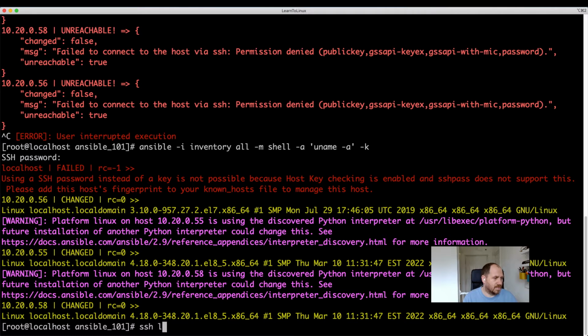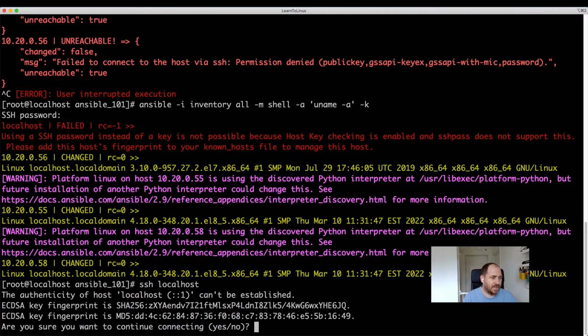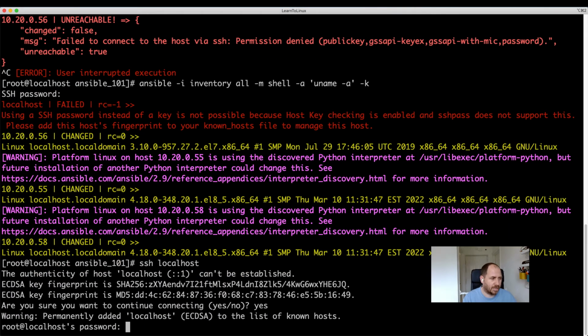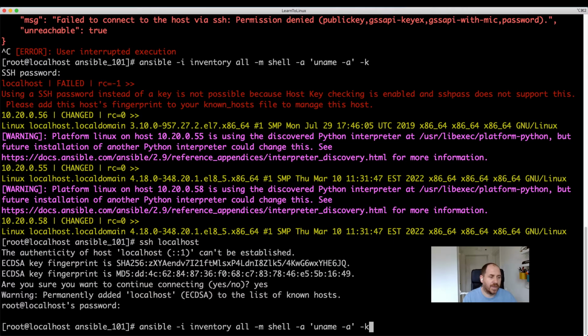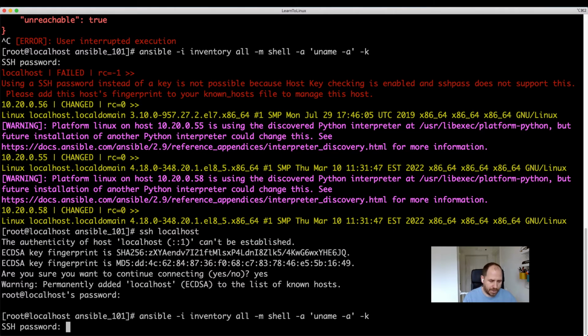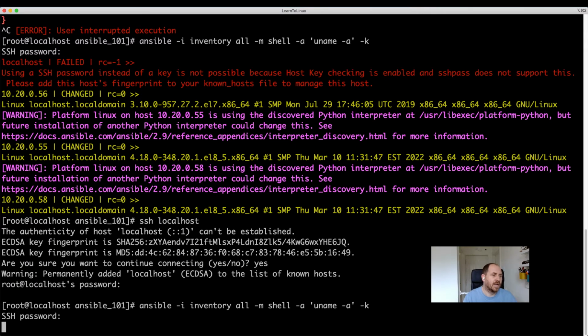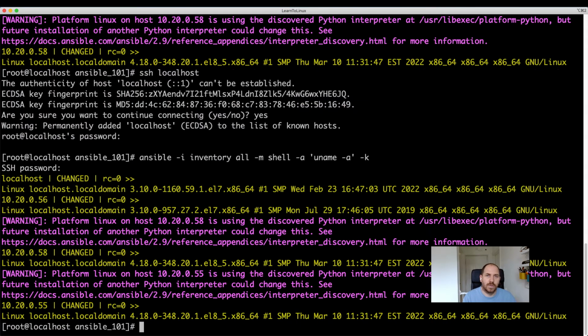So localhost, if I SSH that, the reason you're getting that warning is this, and we've all seen this the first time we've logged into a server. Now, if you're working with servers you use day in day out, you're never going to see this. So I added localhost just to show you this problem. If I just type yes, okay, it's added it to my list of known hosts now. If I go and run this again and put in my password, what we'll notice is I do not get that error anymore. So as long as it is in your known hosts, you'll be fine.